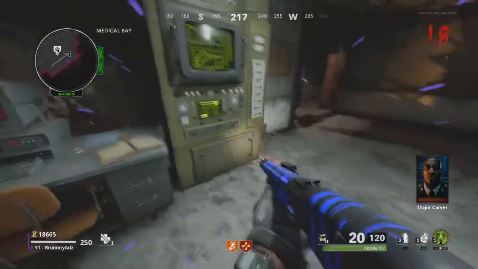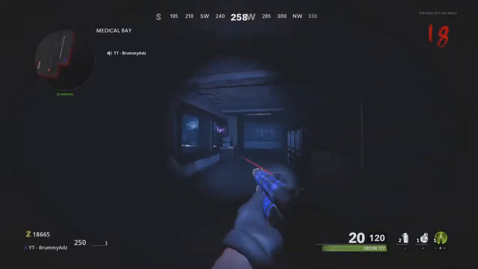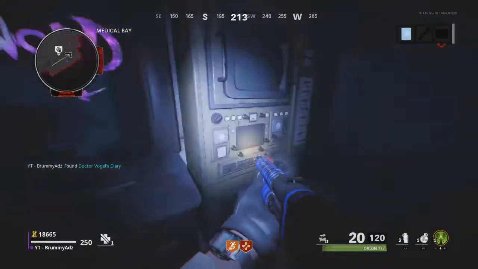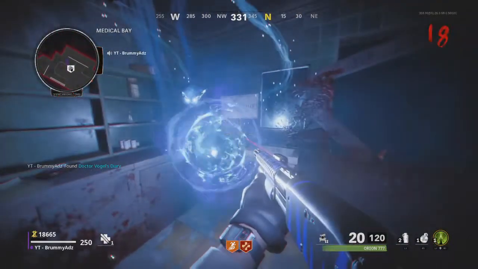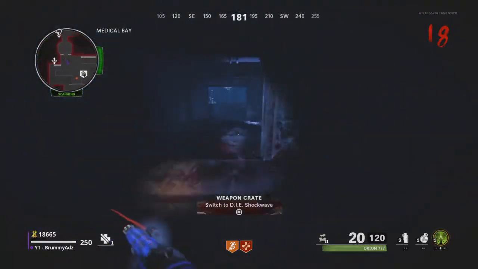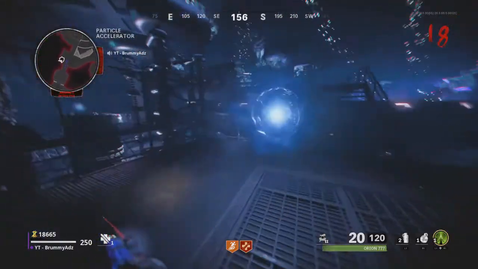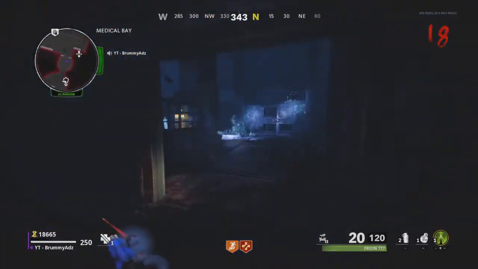That computer must have intel on how to shut this place down. What you want to do now? Anomaly detected. Diary. Need to go to this guy here. Let's give him a diary. And the next one, the anomaly is there. You don't have to give him a diary, but you go back up here.